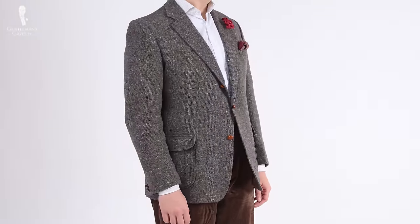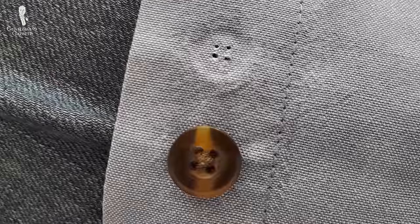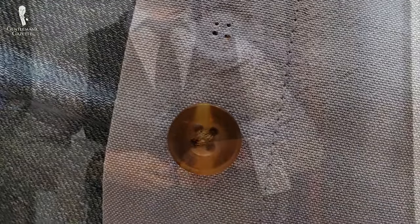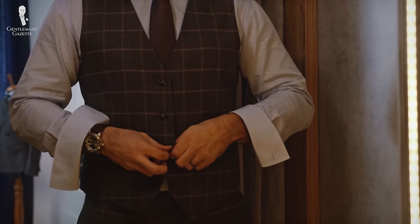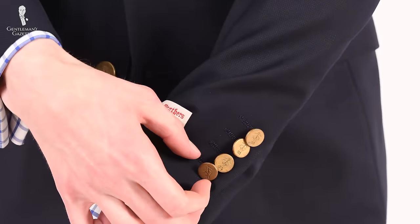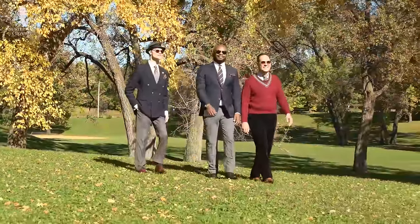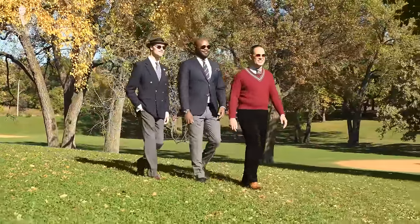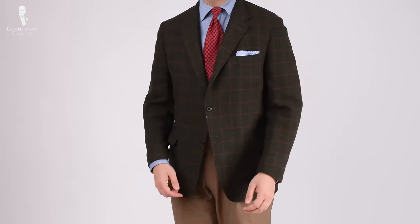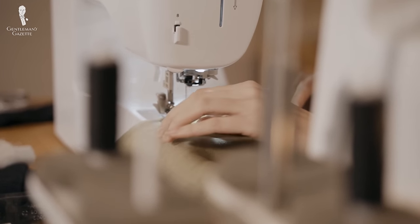If you've got a jacket, shirt, or any other item which takes buttons, missing a button or two doesn't have to mean the end of a garment's life. It will depend on which buttons are missing — for example, a jacket's bottom button, sleeve button, or a shirt's top or cuff button shouldn't affect the overall wearability. It can even add a touch of sprezzatura to your overall look. Ultimately, it's about how comfortable you feel wearing the garment.